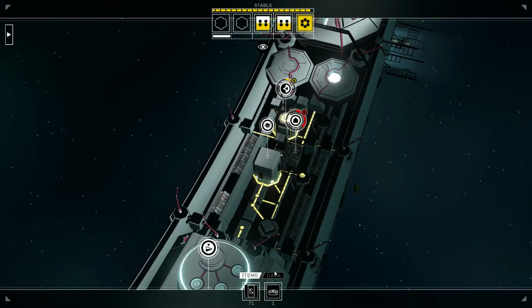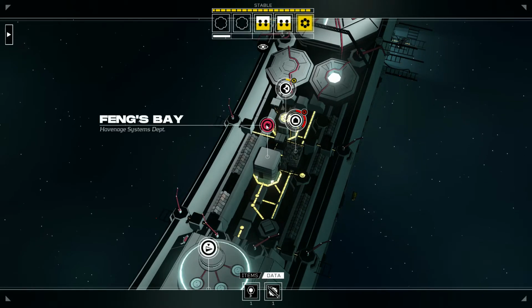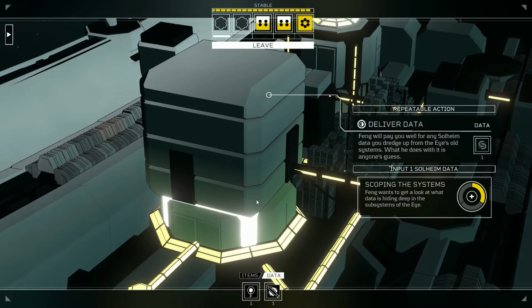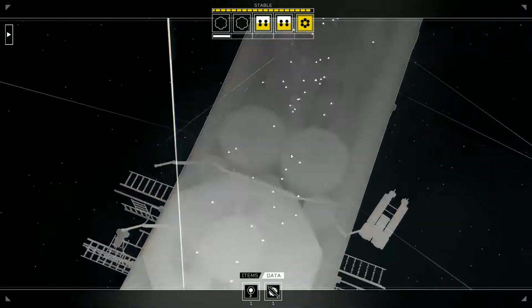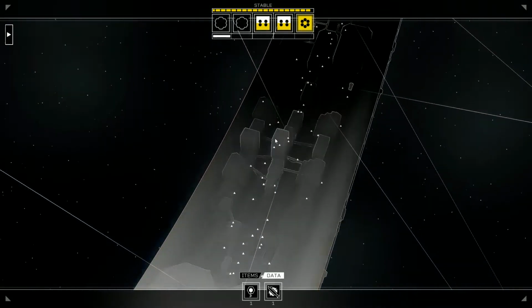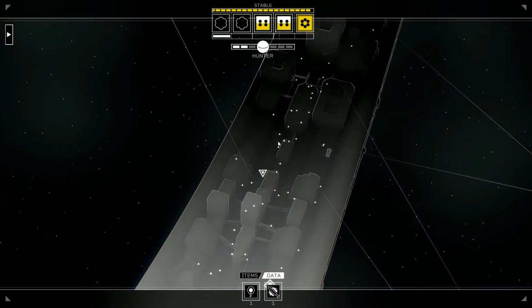But I think if that's an encrypted key, he might be interested in that. No, I need the encrypted key in order to open things. Yeah, I got no data. Let me go and take a look again, see if there's anything that could use this key. Key node. No, nothing.